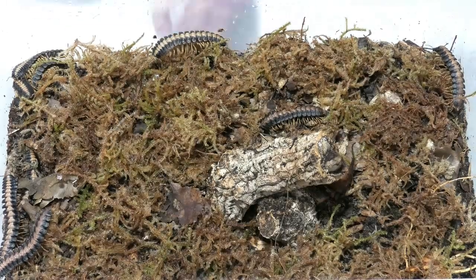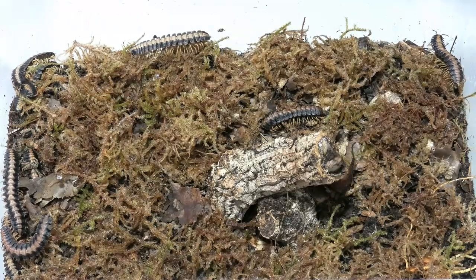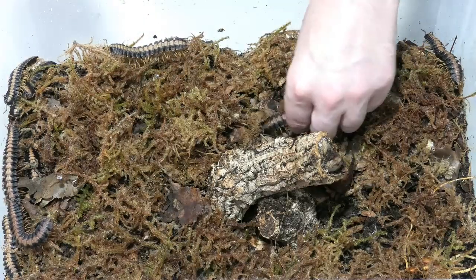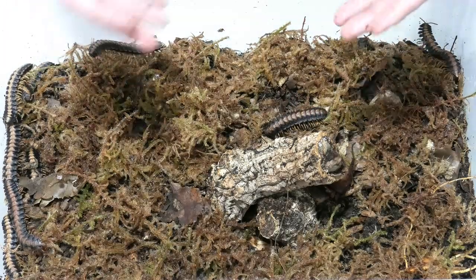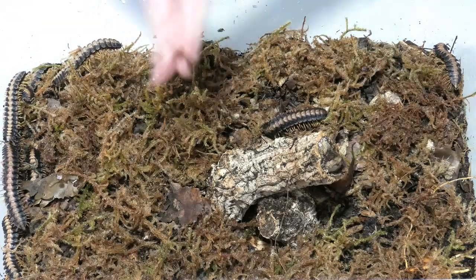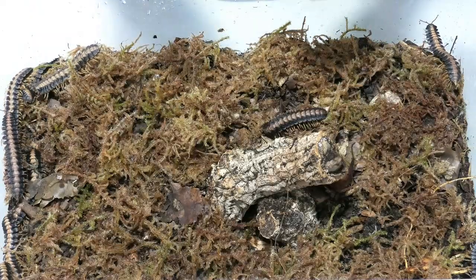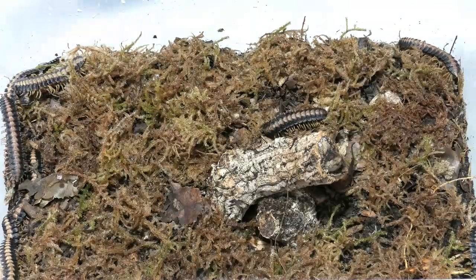Right, that's them sorted. I'm really chuffed with them. Only two, one's definitely dead, and there's one here that I think is dying, unfortunately. I'm hoping that the moisture, it might have a drink, it might have a little chomp on something, I don't know. I'm hoping it's going to get recharged and make an awesome comeback, but we'll see. Right then, let's move on to the next one, shall we?